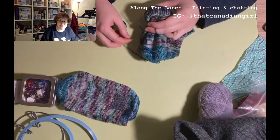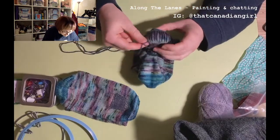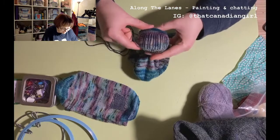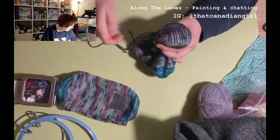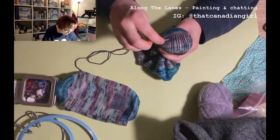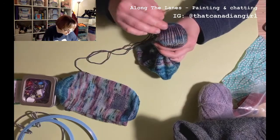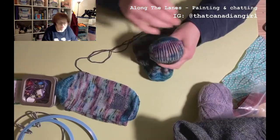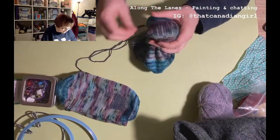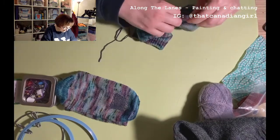Now I feel bad because Alison actually knows how to do this and I've got no idea what I'm doing — I'm just having fun, I just needed an excuse to actually get around to darning a few things. For anyone who's feeling competent at this, I am always open to words of advice and suggestions. I think I've covered enough of the area, so I'm going to make sure it's not overstretched — it's a little bit tight with my hairband — and then start going the other direction.